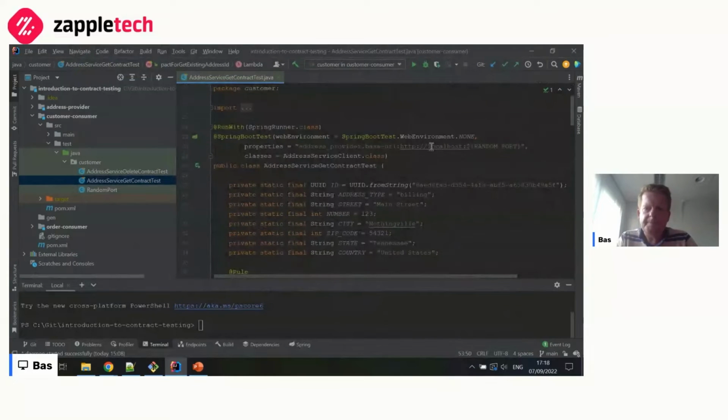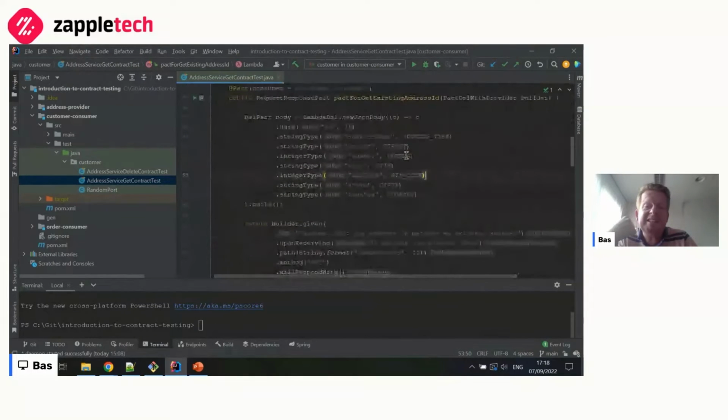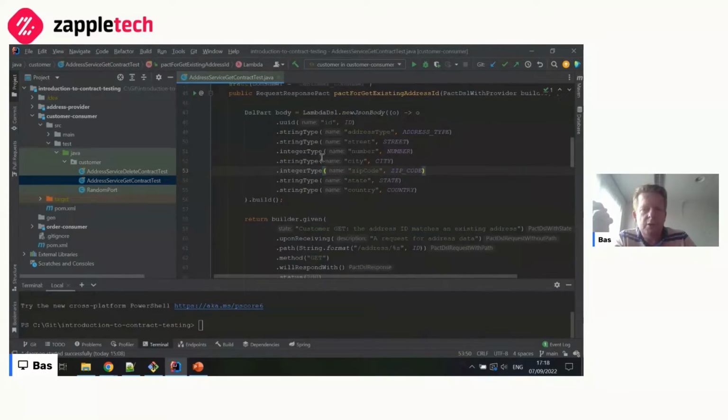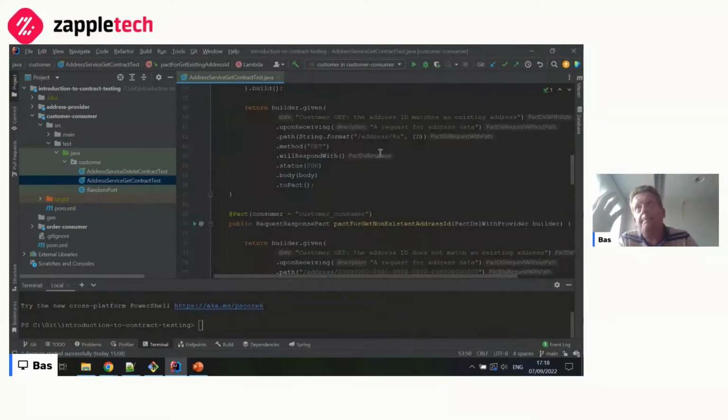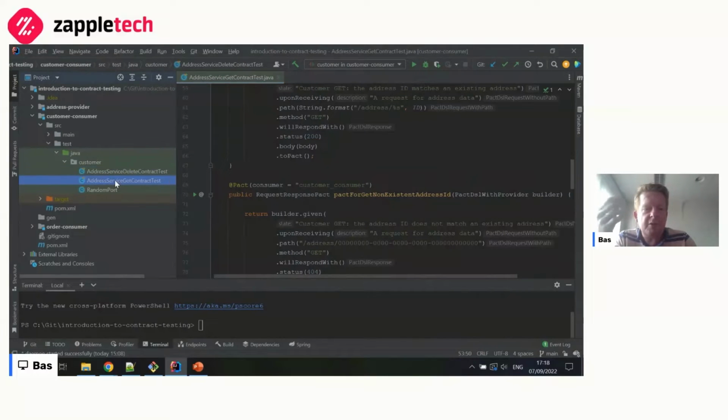So I'm doing two things here. A, specifying the expectations that the consumers have about the provider, and then running tests that actually generate segments of the contract and write the expectations to the contract, and also test the implementation of the consumer itself. So assuming that the provider behaves as expected, am I able to successfully process the responses? I've specified two paths here. For HTTP gets, so retrieving address data, and for HTTP deletes, so deleting address data.